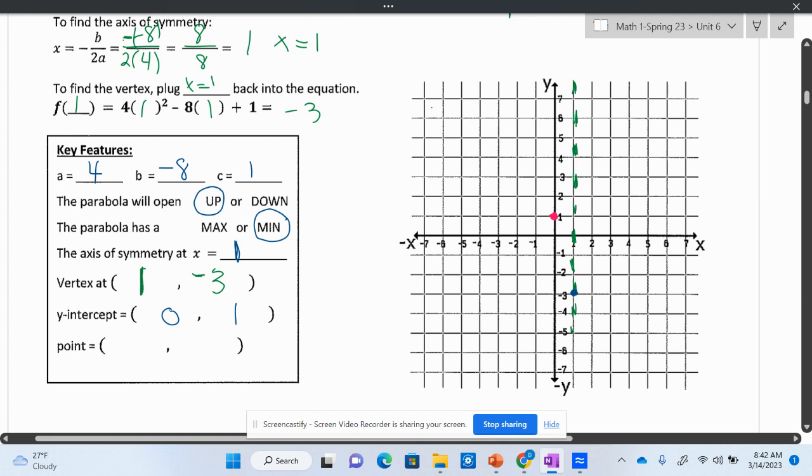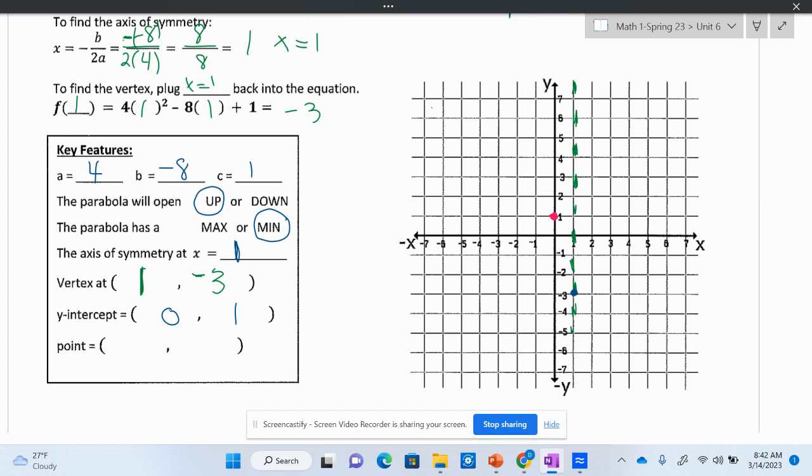Now here is one of the reasons why parabolas are so cool. You guys see that dashed line that we just drew? That axis of symmetry? We said that that was a fold line. So I have a point, my vertex right here, right on the fold line, because we said that the vertex is on the axis of symmetry. And my y-intercept is right here. How far away is my y-intercept from my axis of symmetry? How many grids away is it? It's 1 grid away to the left. So I could put a point right here, 1 grid away to the right, because that's what symmetry means.